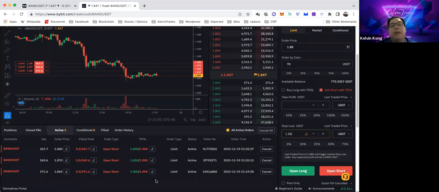Anyway, the take profit and stop loss orders here are all market orders. So that means confirm will hit one, just that we don't know what price. If the price goes up very fast, like a rocket, you may not get out at 1.9. You may get out at 1.91, 92, 93, 94. You may even get out at 2 if the price goes up very fast.